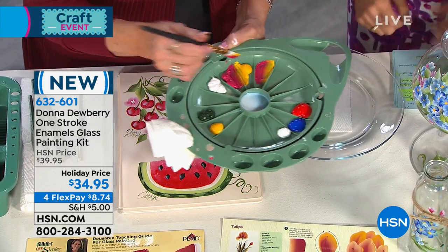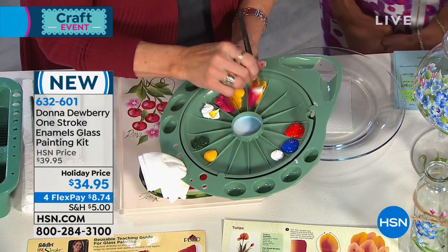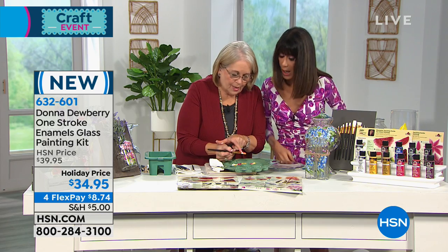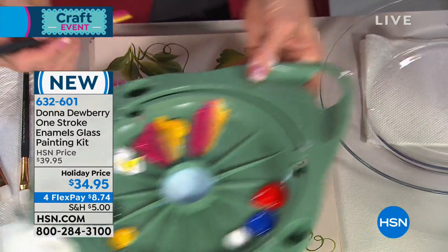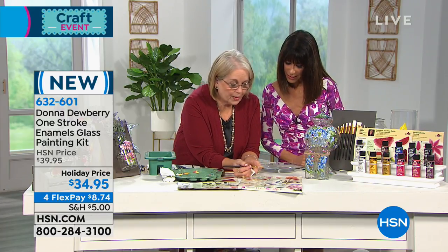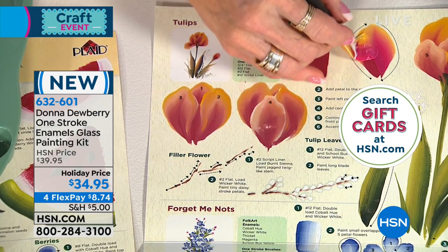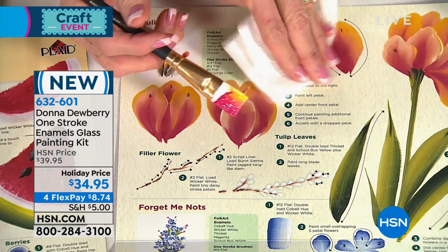Donna uses this paint for wine glasses for weddings — you want it to be very durable and washable. For the double loading technique, pick up two colors on the brush and work it on the double loader — it just kind of controls you right there. You pick up the paint with the brush going right down the middle, splitting it, at least two-thirds full, then dip lightly and you're ready to go. Use a paper towel to wipe off after because it's very durable paint. The coated practice sheet can be used time and time again.